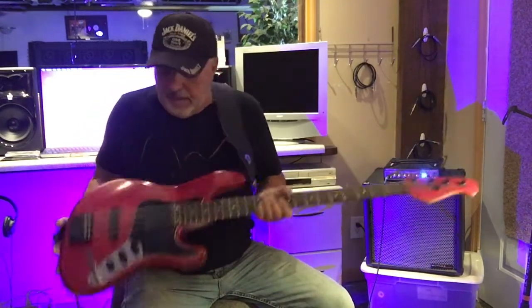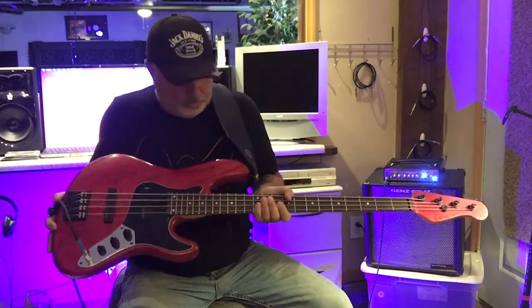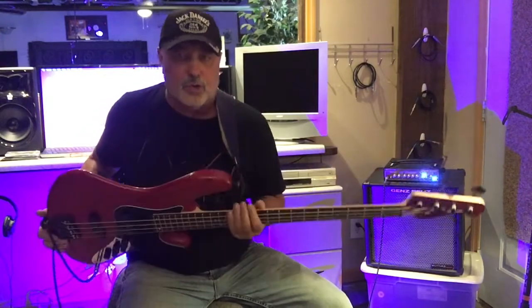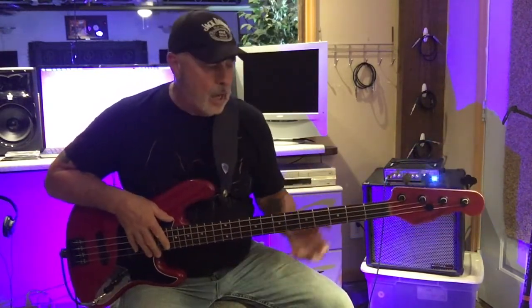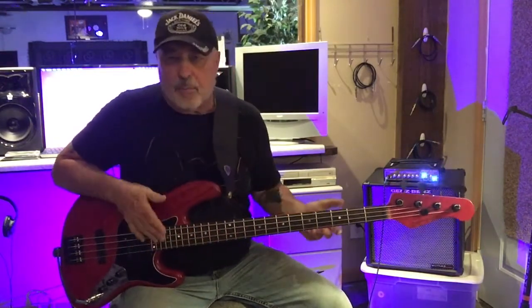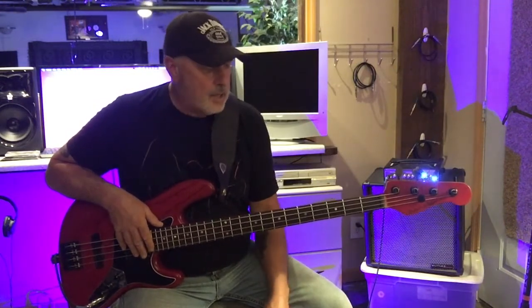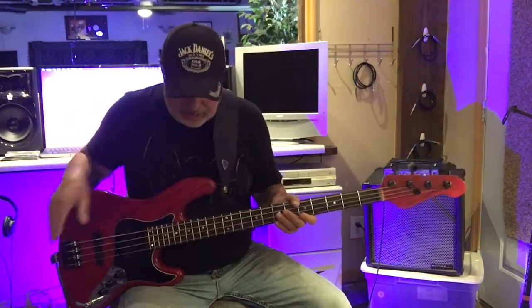First of all, it has a swamp ash body, and the neck is maple. Now, the bass that I heard was a swamp ash body, full solid maple neck. This one has a rosewood top on it, which is what I prefer. I like the look of them better, and I just got used to playing that kind of neck setup. All right, so that's that.